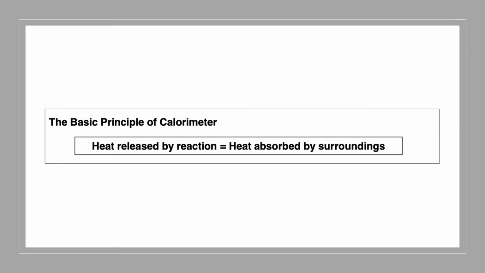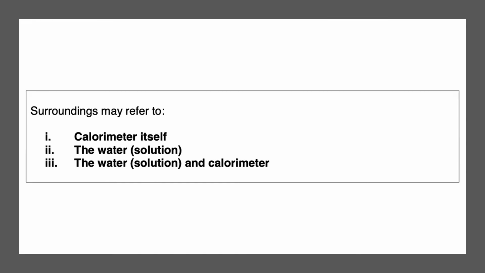But what is the surrounding? Surrounding may refer to the calorimeter itself, or the water or the solution, or the third option is the water and the calorimeter together, which means the calorimeter and the water will absorb the heat released by the reaction. So this is what we call surrounding.